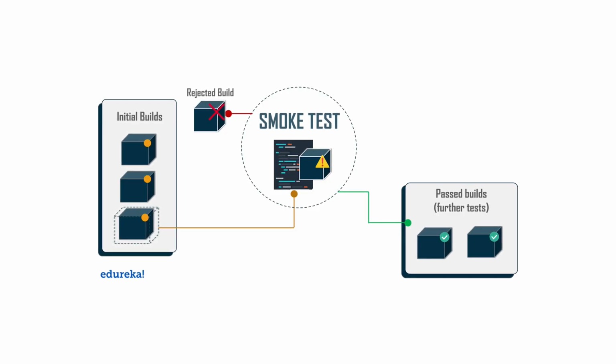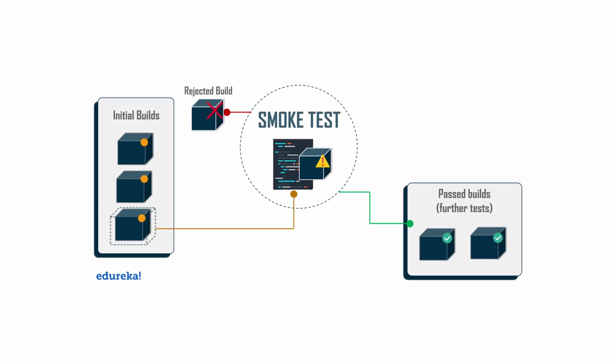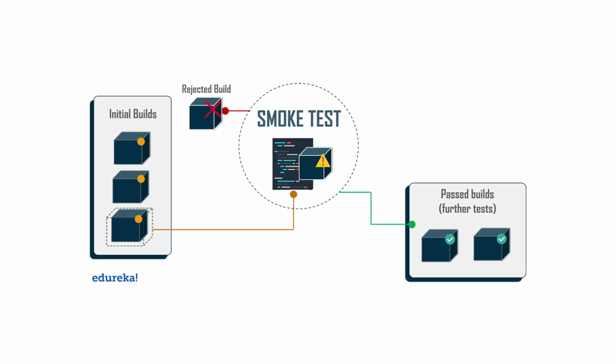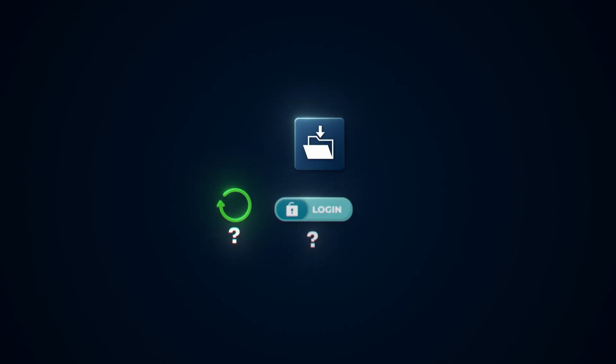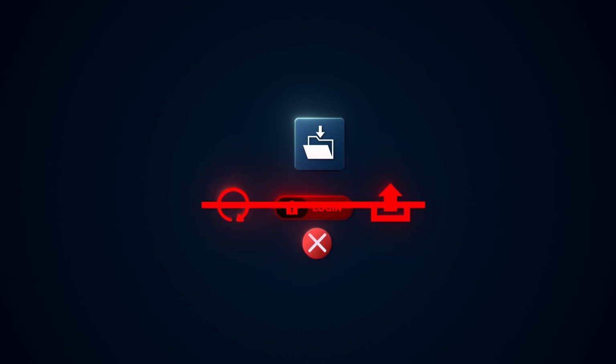Another type of system test is the smoke test. Smoke tests are quick tests to make sure that the core features work after a new deployment or a major code change. Say we just deployed a new version of our app. A smoke test might check, does the app load? Can I log in? Can I upload a file? If any of these things fail, then there's no point in running deeper tests yet. We need to fix the basics.